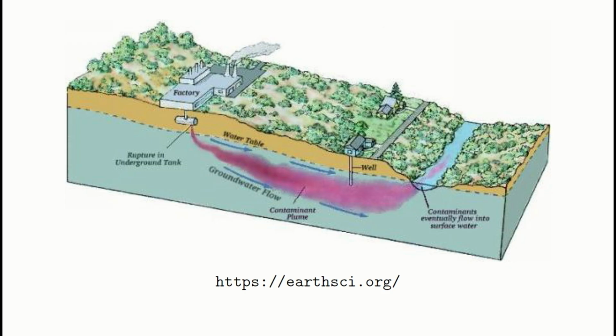Oftentimes, there's going to be some sort of spill, chemical spill, some sort of leak. And this substance is going to leak into the ground. It's going to infiltrate some water tables, potentially. And this contaminant will be transported along this reservoir, this aquifer. However, the real-world picture is quite difficult to visualize here. So this is why there's sort of a cartoon doodle, because we don't have access to the real-world picture.